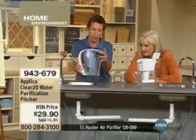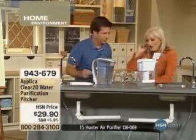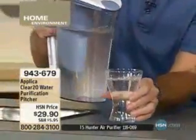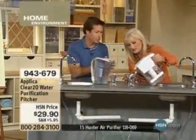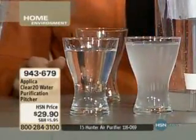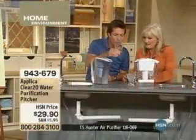No wonder nobody wanted to do this in the past. This is finally an alternative — Clear 2O is really better water by design. Now, people are going to say this one's taking so long, so that means it must be cleaning better. You would think that, but let's pour the water out. I'll pour the Clear 2O water right here, and we'll put them side by side. That's just the clay contaminant, not to mention other contaminants that could be in the water. Oh my gosh — the competitor couldn't get it out. So you're getting faster, better quality. That's disgusting. You wouldn't drink that, but you obviously would drink something like this.